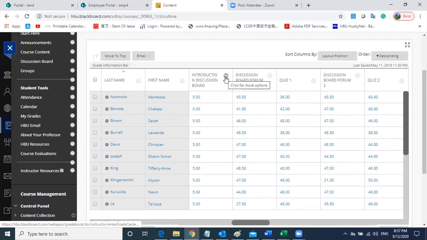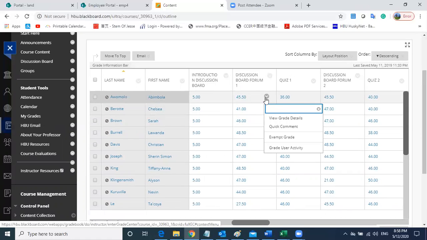Typically, all those assignments are due by Sunday midnight, and you can start grading next Monday. Usually, you have 5 days to grade. So for the introduction, you just click on this little down arrow button to grade each student's post.